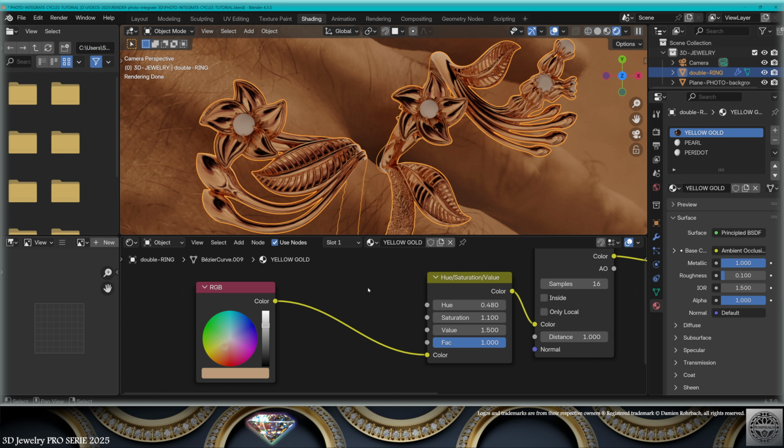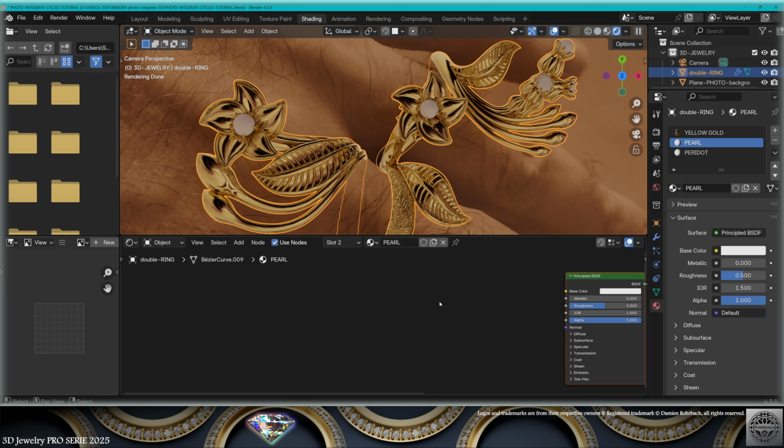And if the client does not want to listen to artistic advice, many times the client is obviously in his own right to be stubborn. Well, you'll make it rose gold as decided and indicated by the client. But here, I don't like the fact that rose gold is looking way too much as my sepia photograph. So I'm going to go for yellow gold, and I'm going to tweak it to something like this. For now, I have to begin somewhere with the colors, with the materials. Save and be happy, and let's proceed with the other materials.